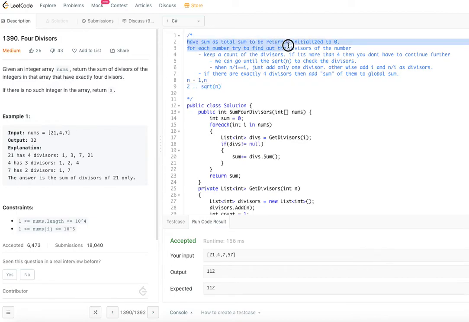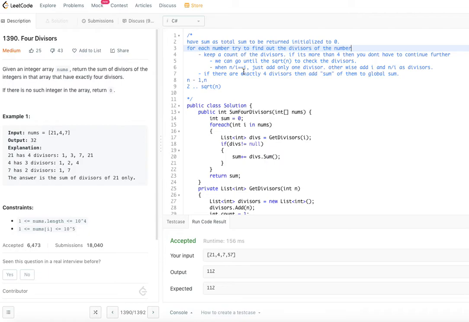Have a sum, the total sum to be returned, initialized to 0. Return 0 if there is no such integer, so that's why we initialize it to 0. And for each number, try to find the divisors of the number. While finding the divisors, we can do 2 steps at one time. You keep count of the divisors.